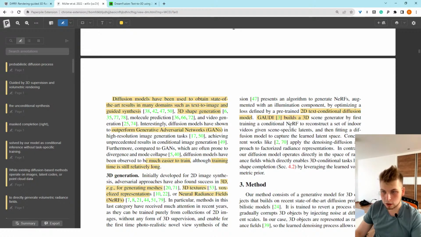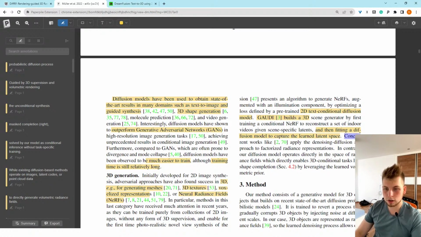They first train a conditional NeRF to reconstruct a set of indoor videos given scene-specific latents, and then fit a diffusion model to capture the learned latent space. So it feels this probably is similar, but it also has like a per scene optimization process, which is not the best.